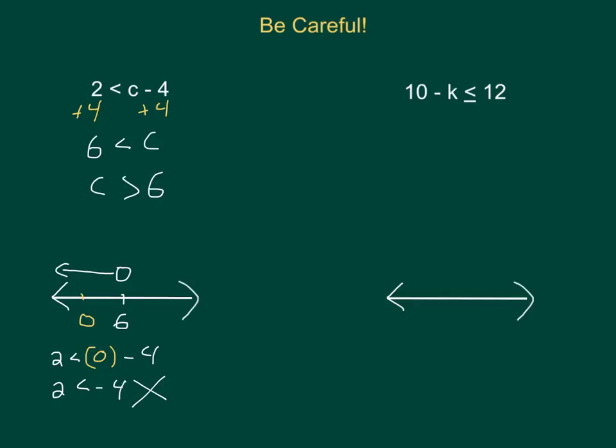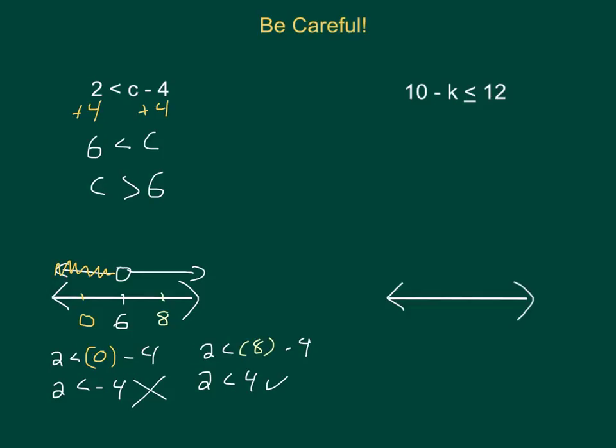That reminds me that rather than having this part of the graph covered, I actually want the right side of the graph covered. And now if I were to pick another test value like 8 and plug that in, I'm going to get something that will work. 2 is less than 8 minus 4. That's 2 is less than 4, and that works. So be very careful if the variable's on the right side of the inequality. You get used to thinking less than goes to the left, but only if the variable is also on the left. The variable on the left, as it's written here, is usually a lot more convenient to work with.